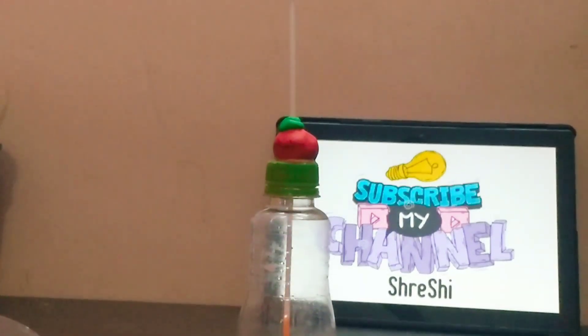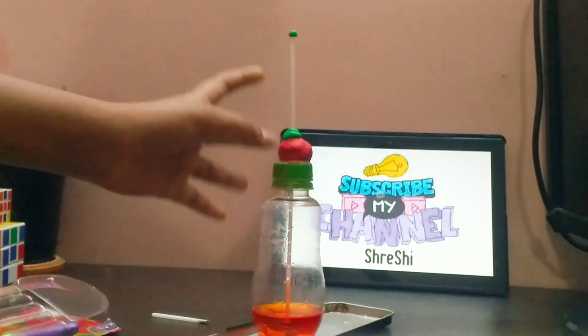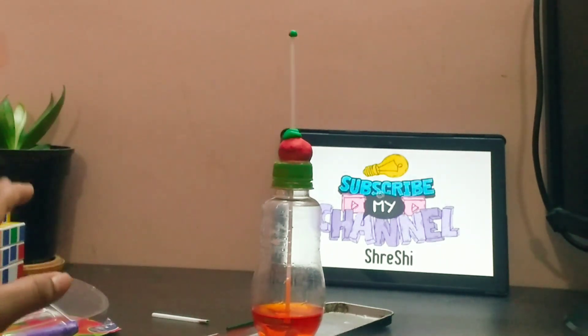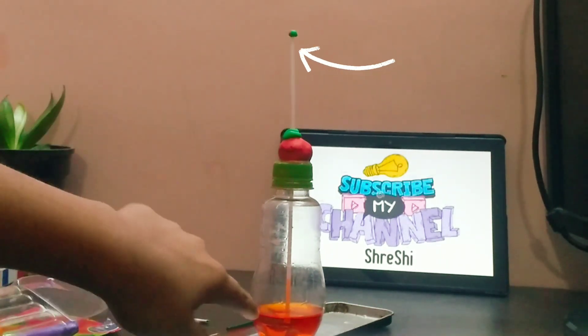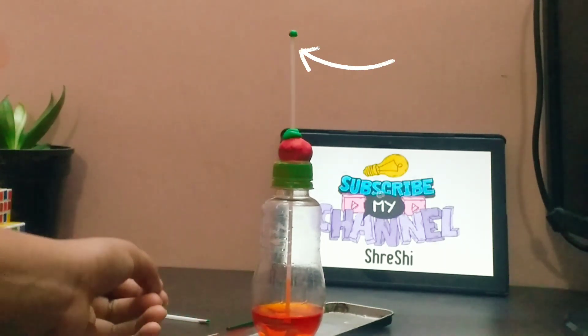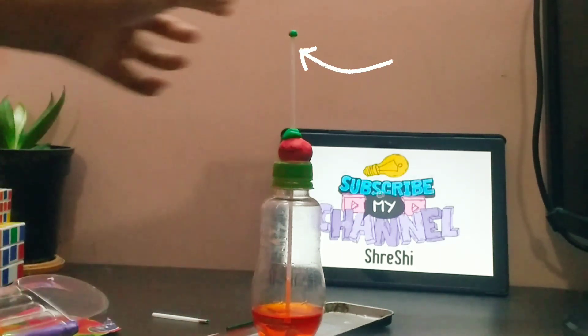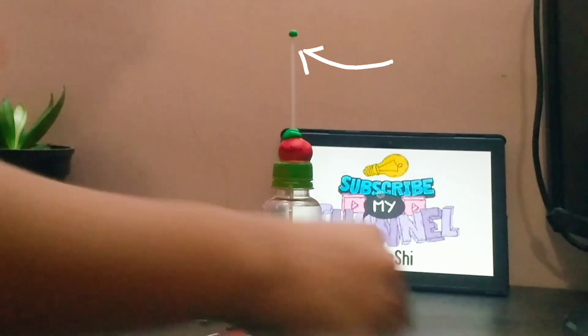As you can see, I have used clay dough to cover the top of the cap. If you don't do that, when the temperature rises the alcohol will automatically flow out like a volcano — and I know no one wants that to happen. So I just put clay dough on top of it.